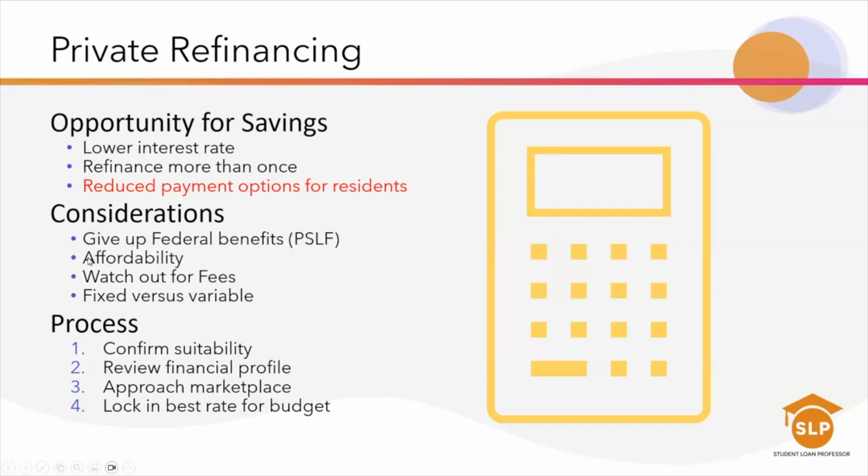Because when you do this, you give up all of your federal benefits. PSLF is off the table, interest subsidies are off the table. So sometimes you don't want to do this too early. And then lo and behold, you do end up taking a nonprofit job, or you don't launch into your career as quick as you thought you might. And you kind of wish you hadn't jumped the gun on that, because this is a one-way street. There's no way to undo this. Once you do a refi, there's no way to go back to federal loan status or benefits. So just make sure you're prepared to walk away from those benefits.